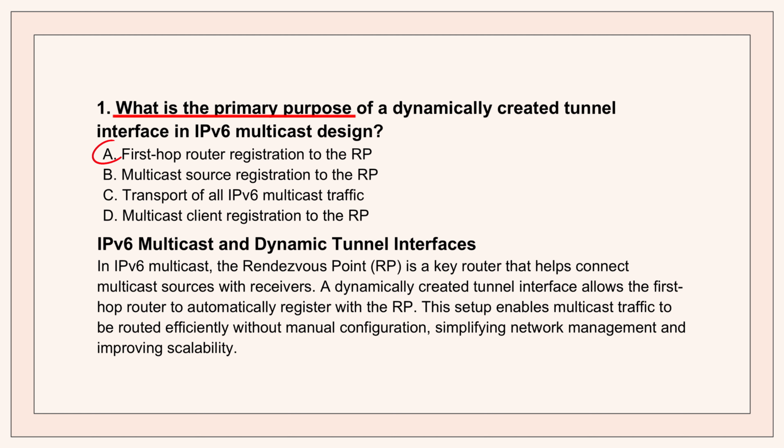Okay, let's unpack this. Dynamically created elements. It sounds like the network is sort of organizing itself, like it's becoming more adaptive. That's a great way to put it. Networks are definitely becoming more self-organizing. These dynamic processes, like the tunnel creation we just talked about, allow the network to adapt to changes automatically and set up pathways without needing someone to manually configure every single step.